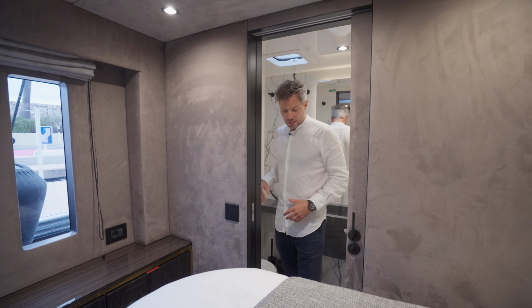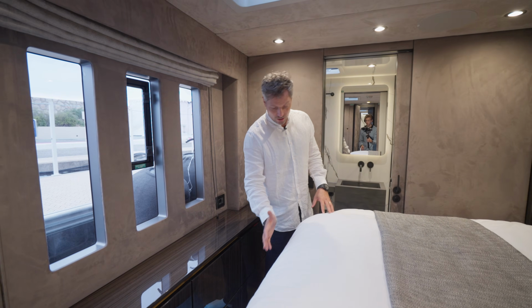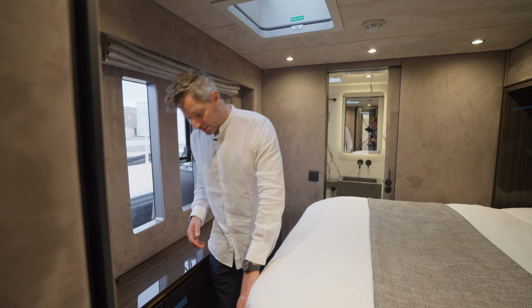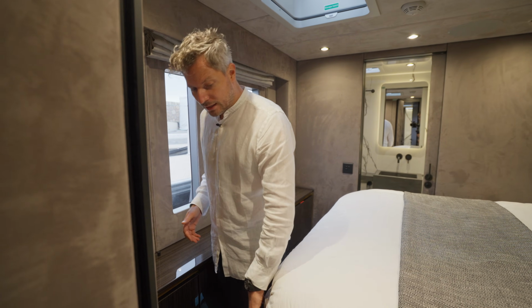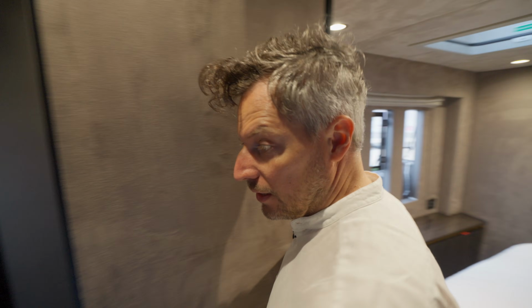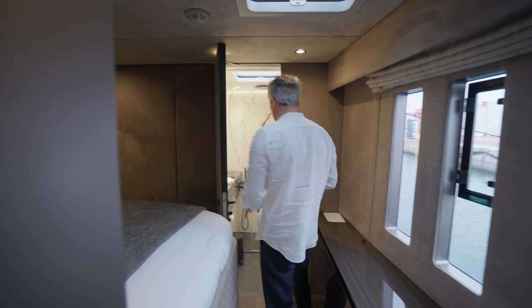You have storage, and I really like this color scheme because down here it's a bit less dark, and with this nice detailing of the cross stitches here that are imprinted into this leather panel. More storage here, and then we go over here to the forward starboard side VIP cabin.